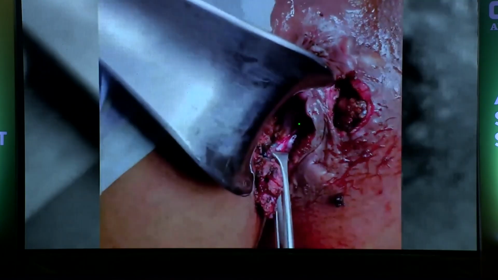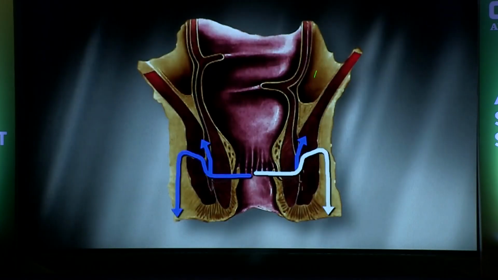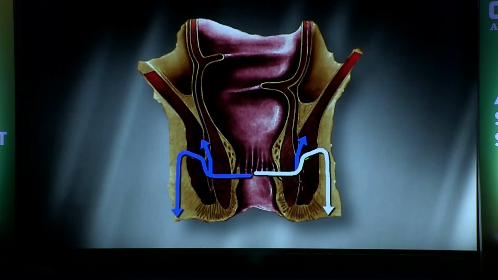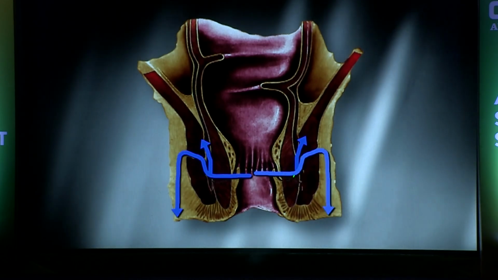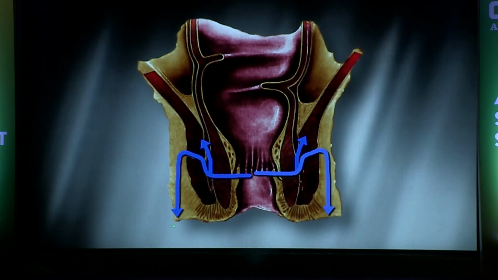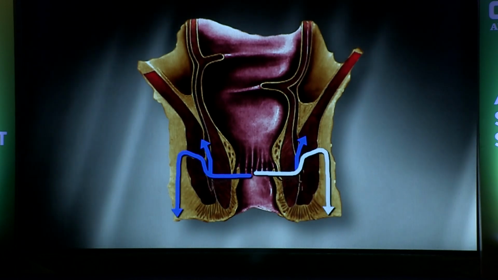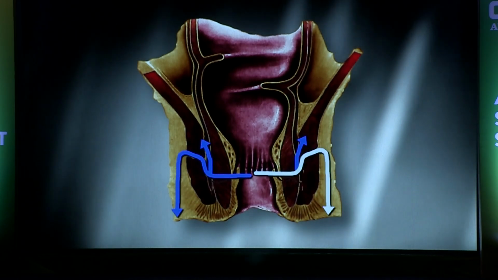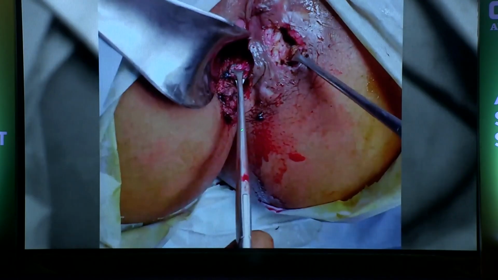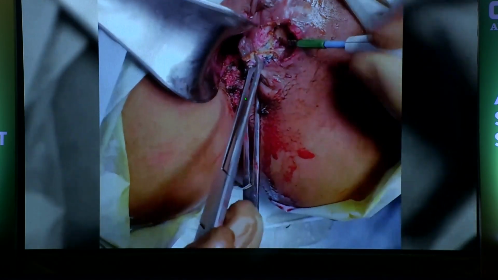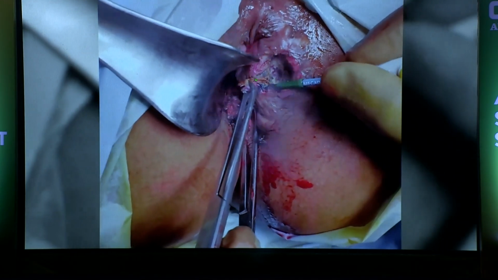Now this is the tract of this side. You can see that part. So now I have cored out through this. I will disconnect here and remove it along with the specimen. And then this I will remove separately from here. Okay. So this is a very classic case to show you. You can see now I'm disconnecting from here.